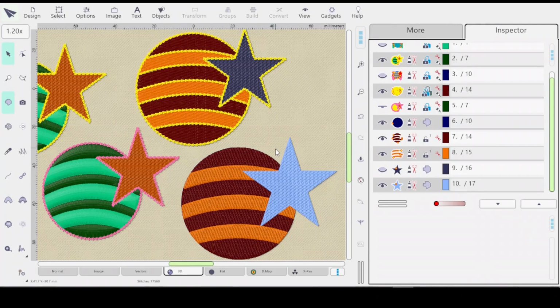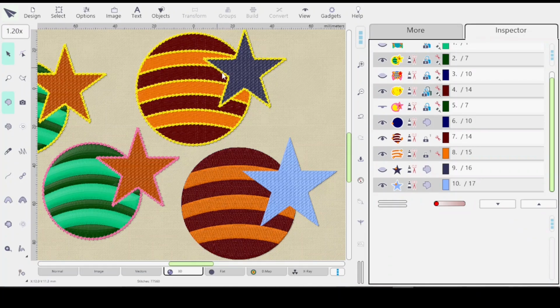That's because when I copied and pasted it, I had realized that I made this one incorrectly. When I created my stripes, you have to create your stripes to where they're cut off right here and here and here and so on.